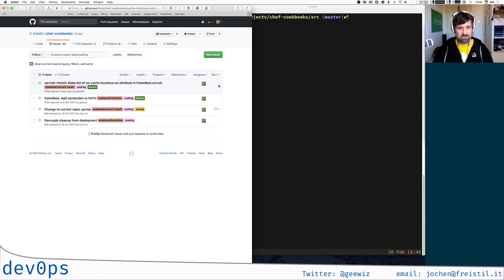That makes much more sense, and I can only explain this bad design by the fact that the Varnish cookbook is one of our oldest cookbooks. It's more than 5 years old, I think. And so back in the day, probably I simply didn't think of making it more dynamic.